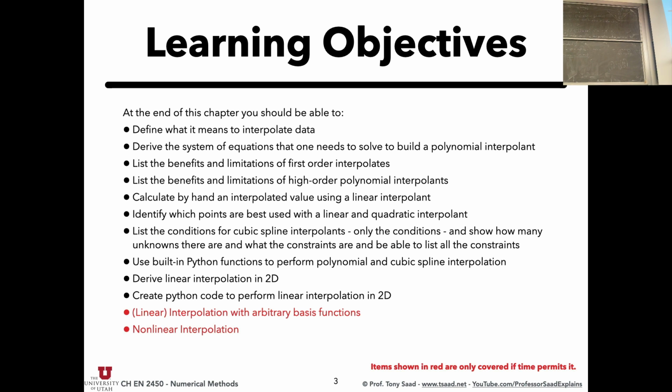And then finally, if we have time, those 2 items in red, I added them this year, is perform linear interpolation with what we call arbitrary basis functions. So everything we're going to be doing, we're going to be using polynomials, x squared, x cubed. But what if you had data to fit with cosine and exponentials? So if we have time, we're going to do linear interpolation with arbitrary basis functions, and finally, nonlinear interpolations. In all of the above, you're going to see linear solvers, and in the last piece, you're going to have to do a nonlinear solver. Hopefully, we get there. Okay.